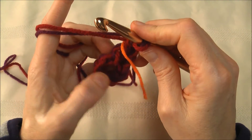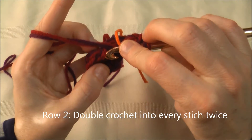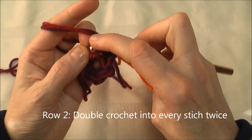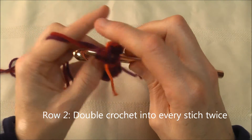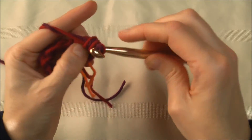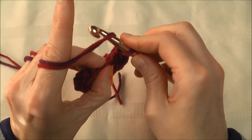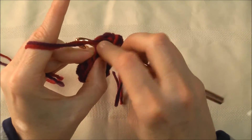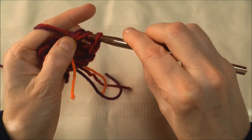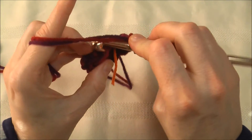Now that we've done the single crochet, we're going to start our double crochet — that means twice into each stitch. Pick up the yarn, find your beginning stitch, go under. Pull through once — that's over two — pick up the yarn and over two. Because we're going twice into the same hole, I'm going to do it again: pick up the yarn, go through, pick up the yarn, pull through, pick up the yarn, pull through two, pick up the yarn, pull through the next two. That completes the first one; now moving on to the second stitch.